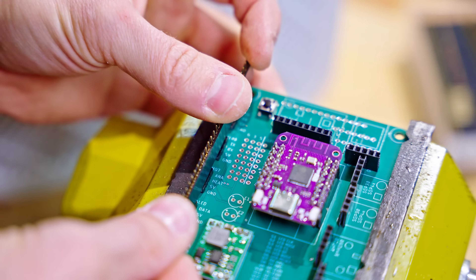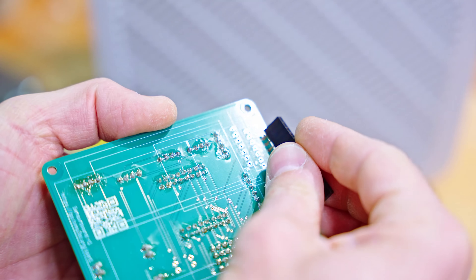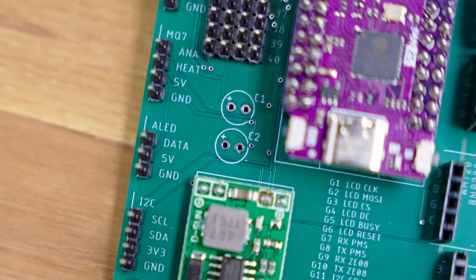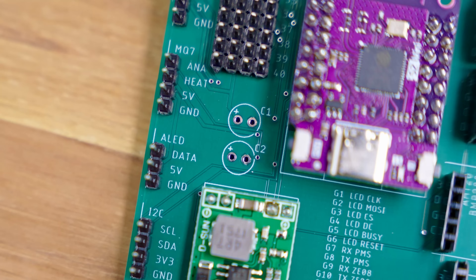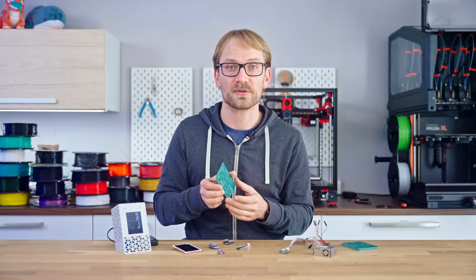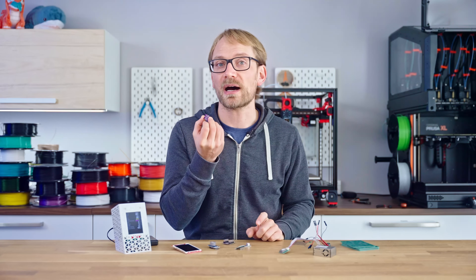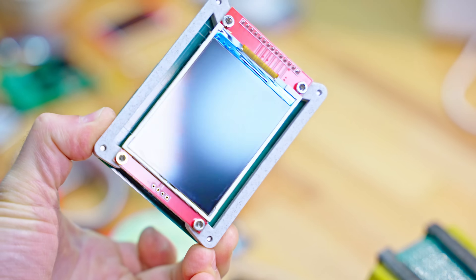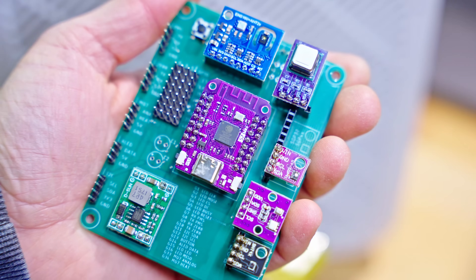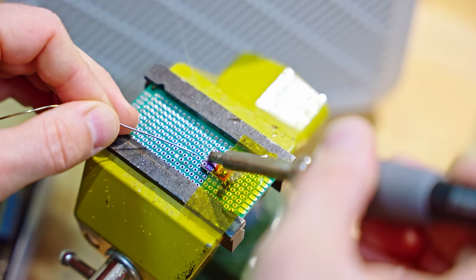The headers on the left side for PMS, ZE08, addressable LEDs, and so on receive pins. All the others get sockets. Then install sockets for the display from the opposite side. There are also two spots for adding an electrolytic capacitor — one for 5V and one for 3.3V. If you end up having trouble with random reboots or instability, adding capacitors can often help fix those. Next up is soldering the pins to the sensor PCBs — these typically come unsoldered, and the PCB is laid out so that all of the carrier PCBs are oriented with the sensor element facing away from the main PCB. When you're soldering these, try to cover up the sensor element with something so that you don't get any flux on them.